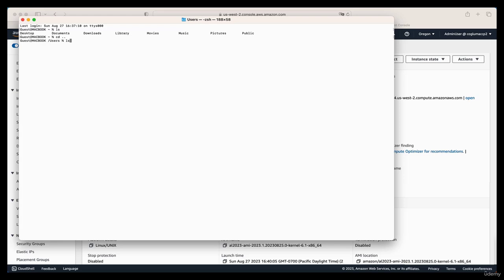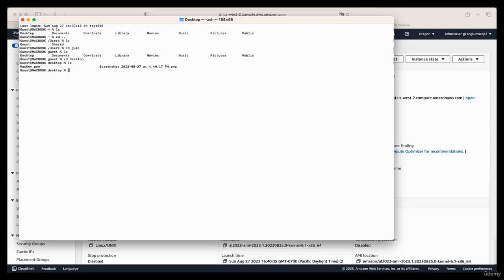Now when I hit ls again, I notice that I want to go in my guest folder. So I go to cd guest, and I'm in my guest folder, and then I go to ls, and I can see that there's the desktop folder. Then I go to cd desktop, and then ls, and now I can see where my Mac key is, which is great.